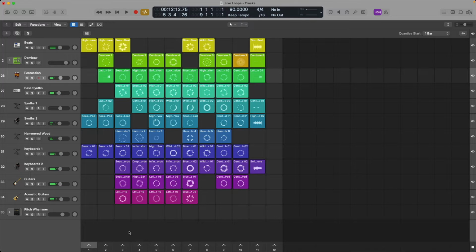Now, depending on the playback behavior of your scenes, clicking on this hat icon again will either stop playback or re-trigger it or introduce momentary playback. We'll explore these different playback behaviors in just a moment.